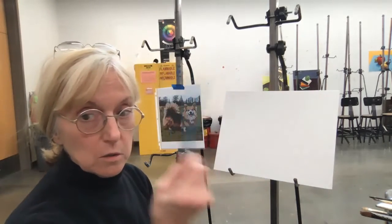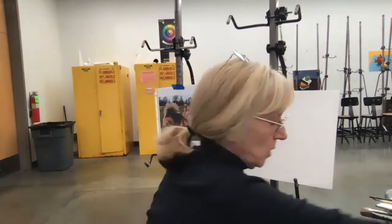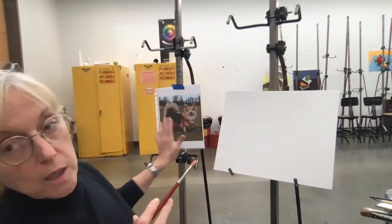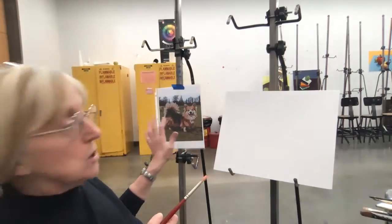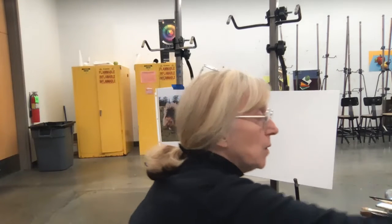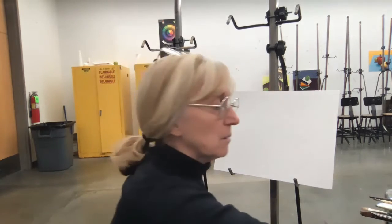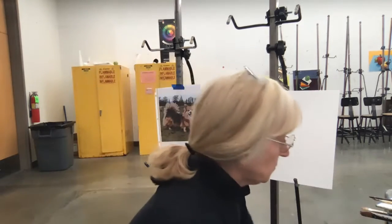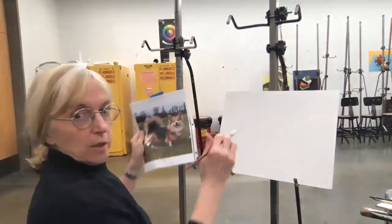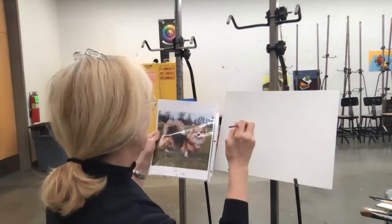Now, of course, we're not going to use a pencil to get started with our painting. We're going to work directly with our paint. When I look at this pet, I'm going to try to figure out her local color. She's got a lot of different colors here, but I want to go with something as light as possible. So I'm going to pick up a little bit of yellow ochre. You may remember yellow ochre is that color that looks like brown mustard. This feels a little weird. I have to get everything really tight in here, so it's not exactly the way I would arrange things in my own environment, and I'm going to get started.